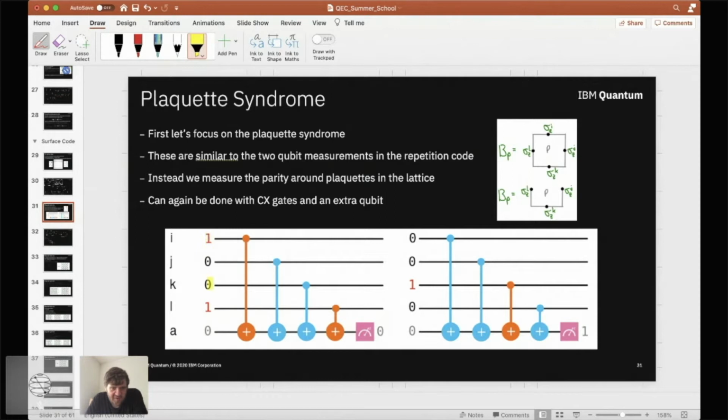Another case is this one that we see in the example, where 2 of them are 1. It doesn't matter which 2, but in this case, it's this one and this one that are 1. And in that case, these 2 controlled NOTs do something. The only reason why these are orange instead of blue is just to highlight them, because they do something. They're not different controlled NOTs in any way. So this looks at this 1, and then it does an X on the ancilla. This looks at a 0, does nothing. This looks at a 0, does nothing. This looks at a 1 and does an X on the ancilla.